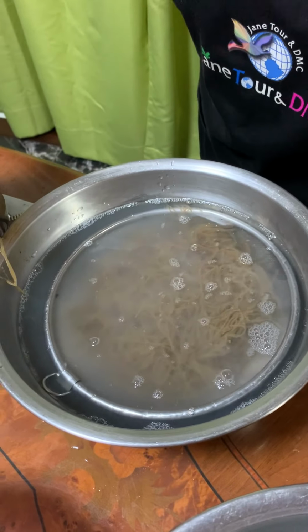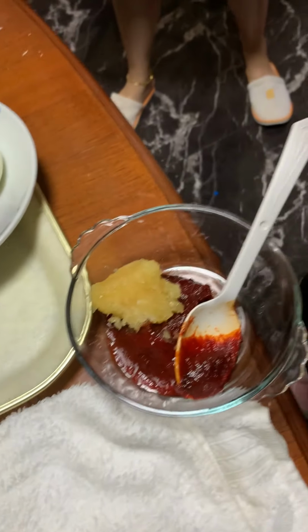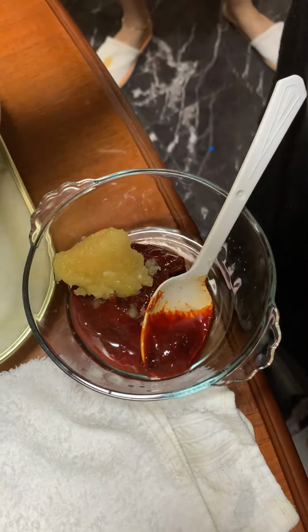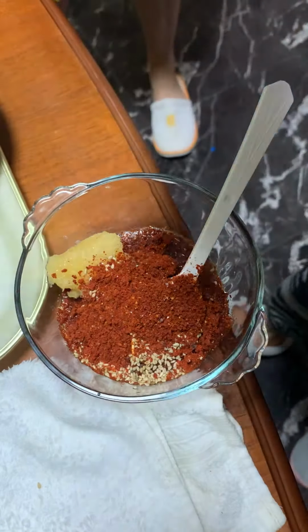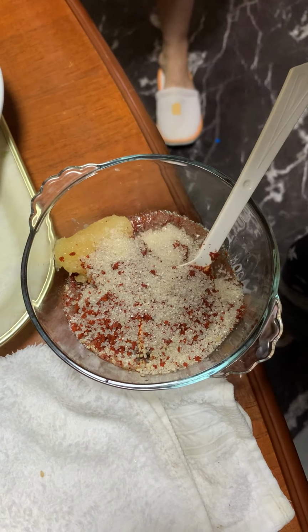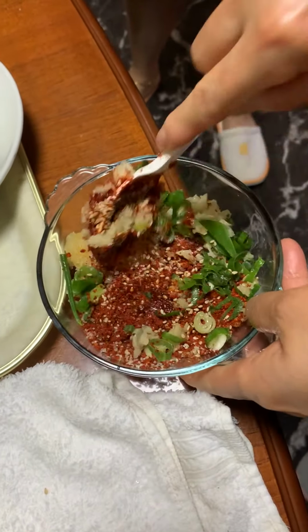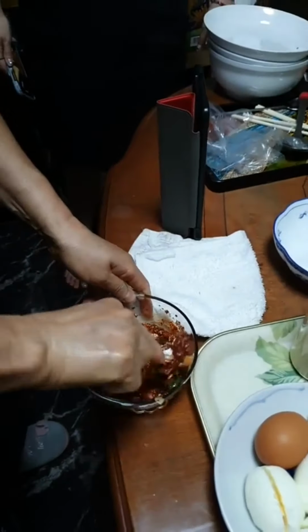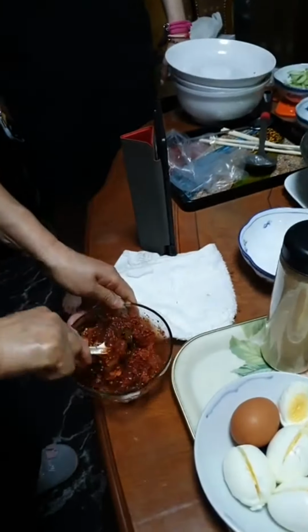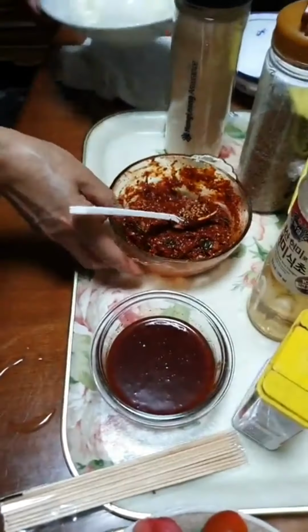On the way, I will make some naengmyeon sauce. Put some garlic, chopped garlic, some vinegar, sesame, chili powder, and sugar. And here I have a green onion. Later, mix well. This is the naengmyeon sauce. This one is homemade, darling, and this one I bought in the market. They're different. Which one looks more delicious, more tasty?